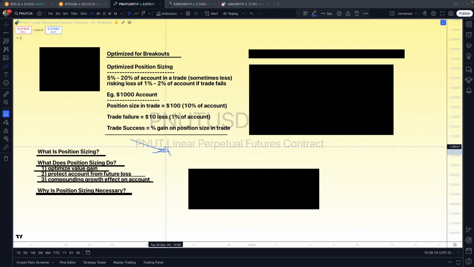I have points of interest. Maybe some highs, maybe an order block, or something like that. But I am very loose. I will let the price action tell me I need to take some off, right? And that allows me to attempt to squeeze out as much profit as possible. That's extremely important because the more profit I squeeze out, the more I'm protecting my account from the inevitable future losses.